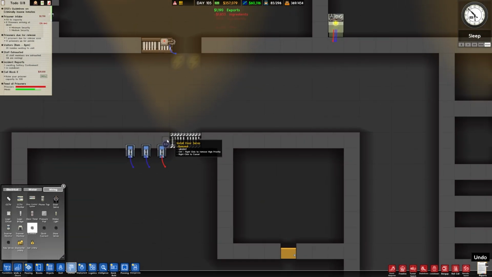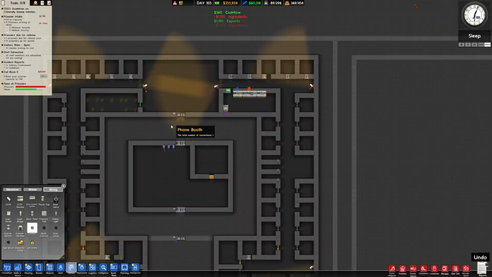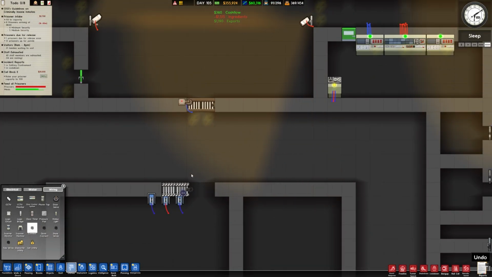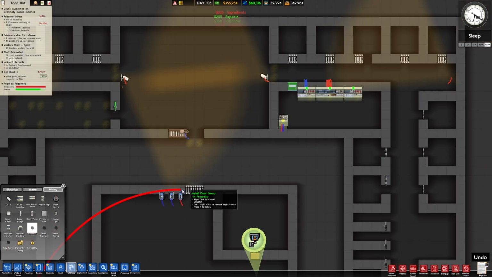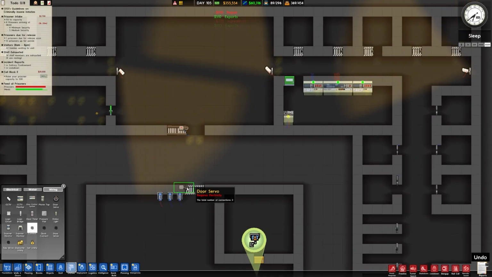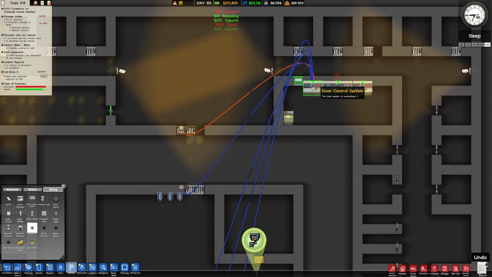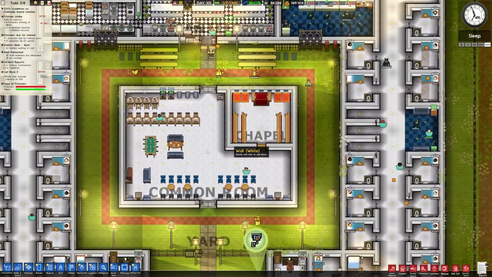Alright, when are they going to come put this in? I can't see them walking around because I'm in utility mode. Come on. Install the door servo. Okay, I see the red line. They're on their way in. Oh, the door would open for you automatically, dude. Alright. Well, that's fine. Pop yourself in there. Now that's automated. It's got the cushy floors.